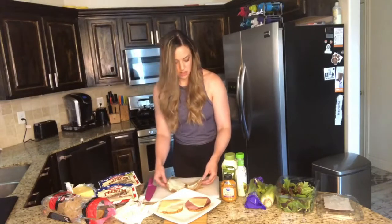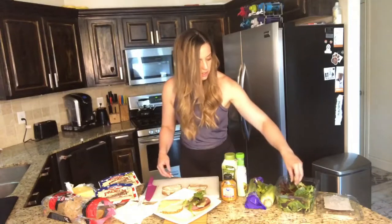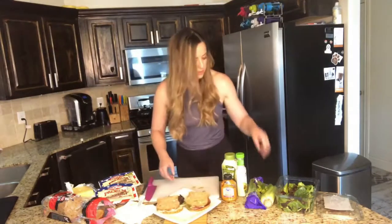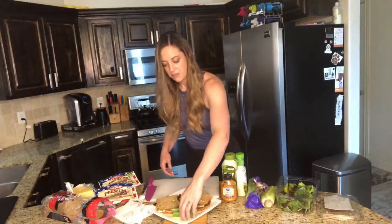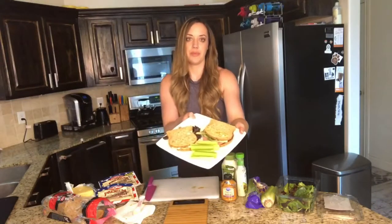There we go. Lettuce. Topper. Celery. All right, you can see how different all of our plates looked.